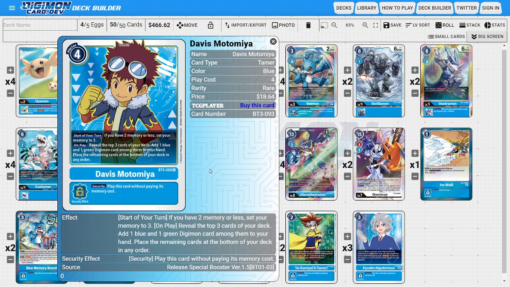And speaking of our Tamers, next on to our Tamers, I'm going to be running 2 copies of Davis. So Davis is in the deck as that memory fixing Tamer, but if you really wanted to run any other blue memory fixing Tamer, then you could. I still just prefer Davis just because even though he doesn't suspend himself, he helps with the overall consistency where we get to reveal the top 3 cards of our deck, add a blue and green Digimon from among them into our hand, and then the rest go to the bottom.